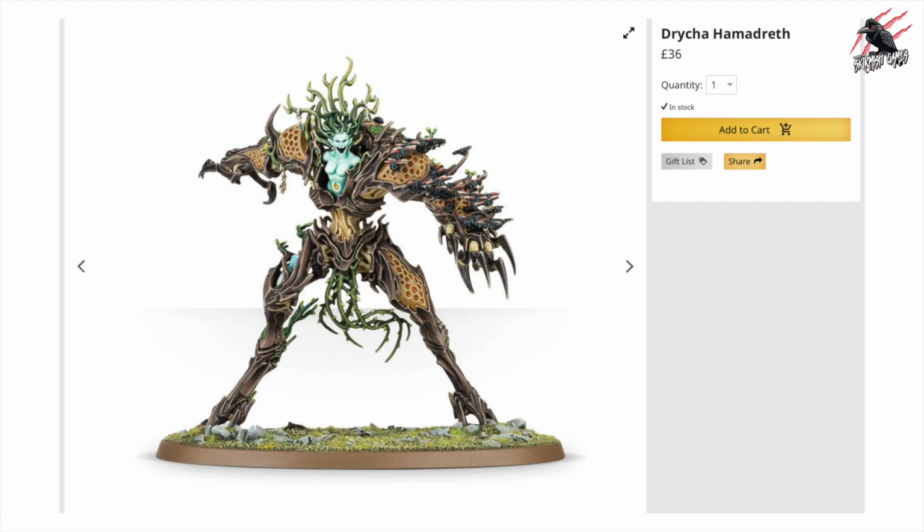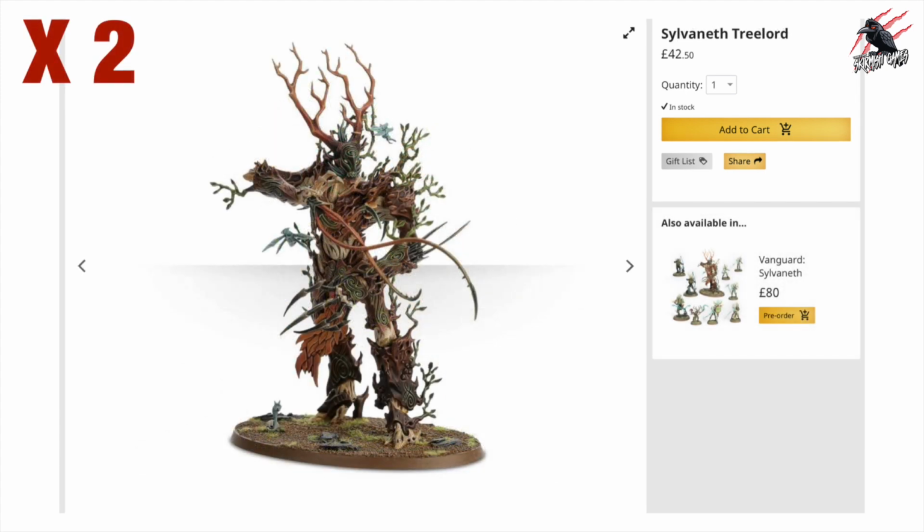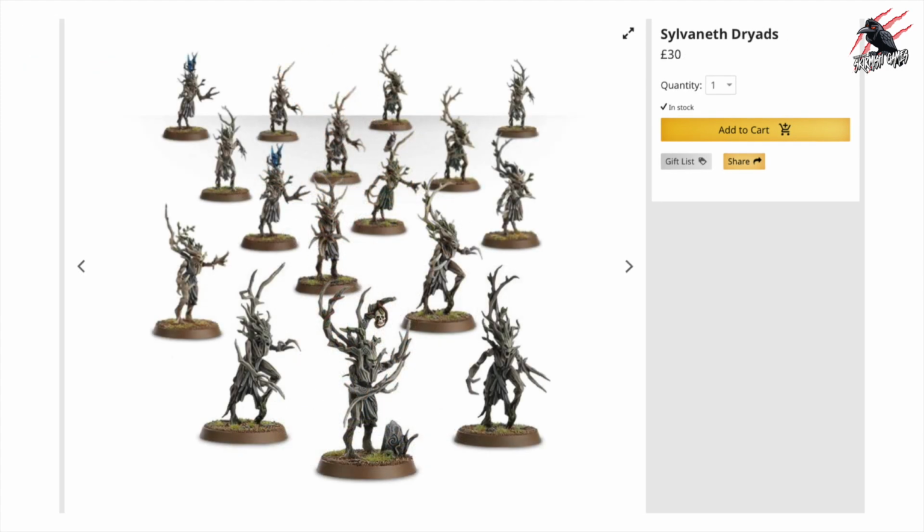This is going to be £36 if you bought her at the full RRP price. Then you're going to get 2 SYLVANETH Tree Lords, and you've got some options in how you can build these, so they won't be the same one. You can build 2 different models. They're going to be £42.50 per model. And then you've got the Dryads. This is a box of 16 Dryads, and they're going to come to £30.